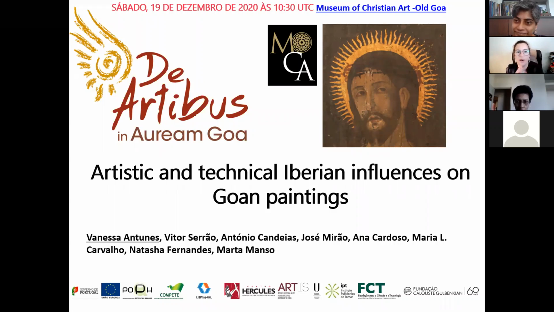This painting Ecce Homo was a first discovery, and a first step in this discovery, and it's really interesting to see that we have similar materials, but a way of applying them that is particular.